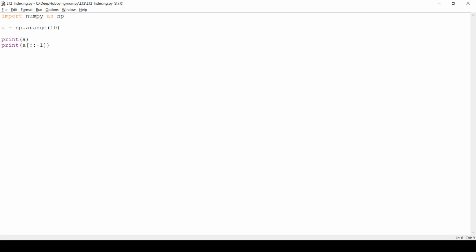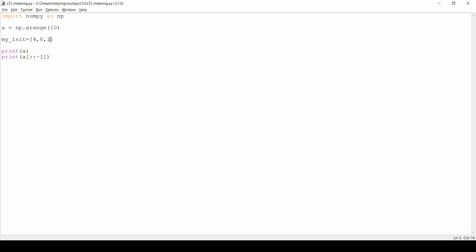Tuple is an exception, which we will not cover in this part, but I will give you the link to further reading material. You can go through it by yourself, okay? But essentially, you can index any NumPy array by using another NumPy array, but I will use a list here, which is again a sequence in Python. So here I will say 4, 8, and 1.